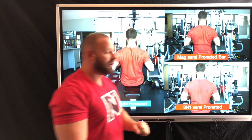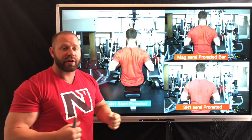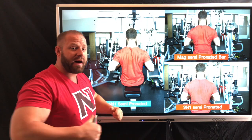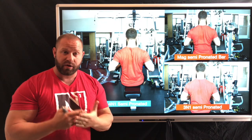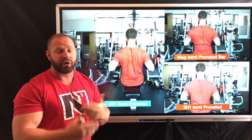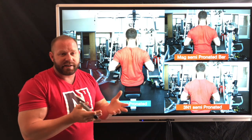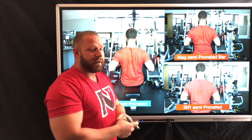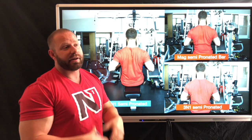All right, now the mag was driving us out when we were trying to do lats, but because of this, it's also not able to let us go out as much as we need to when we want to fully optimize upper back. So it's not technically better at both. It's worse at both because it's stuck somewhere in between. You can't get really good full range of motion contractions with it. Now, if you've used that bar compared to a regular bar, you'll be like, oh, it's an improvement.